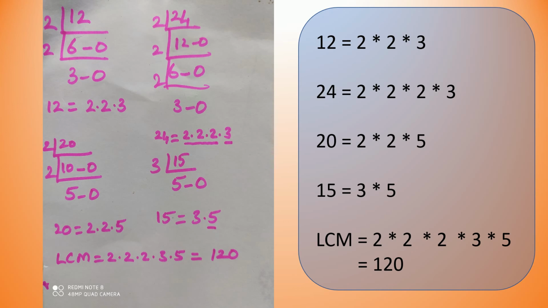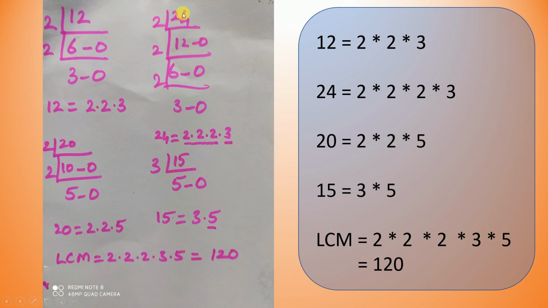You select the first prime number, that is 2, and 2 6s are 12, 0 is the remainder, 2 3s are 6. Now 2 into 2 into 3, you got all the prime numbers and they are the prime factors for 12. So 12 can be represented as 2 into 2 into 3. This dot represents the multiplication operation.